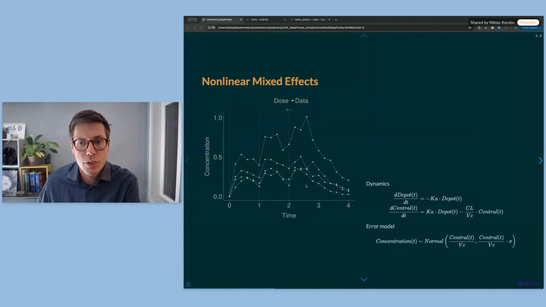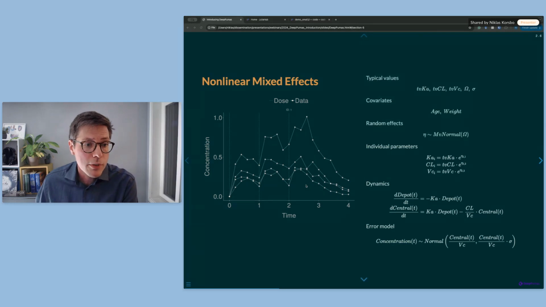It is a systematic difference between the different patients. And that we model with individual parameters. So every patient might have different parameters going into this dynamical system before it produces the simulated observations.